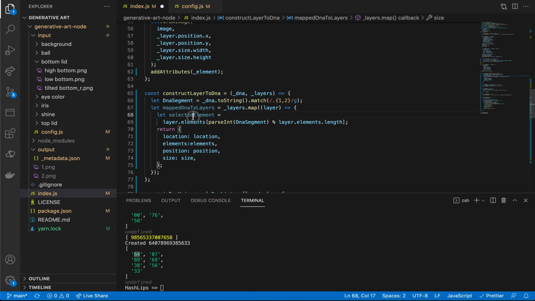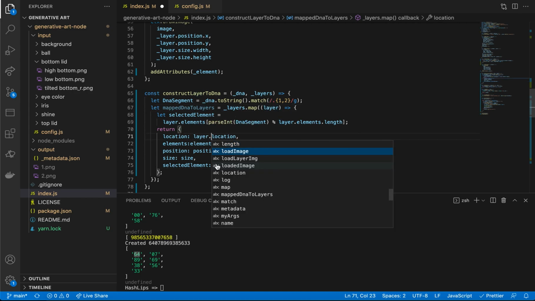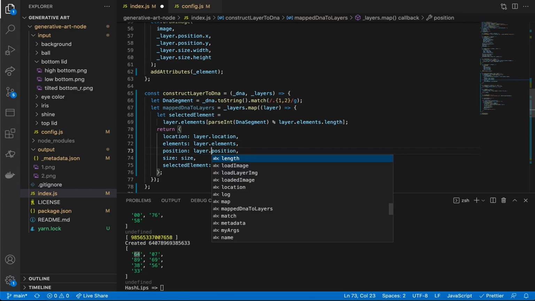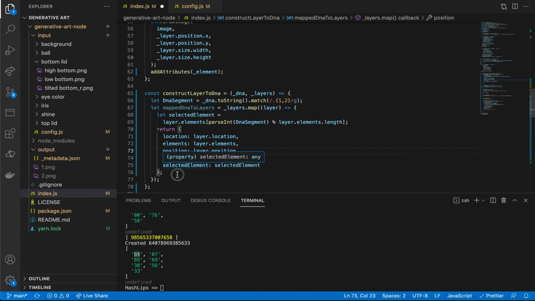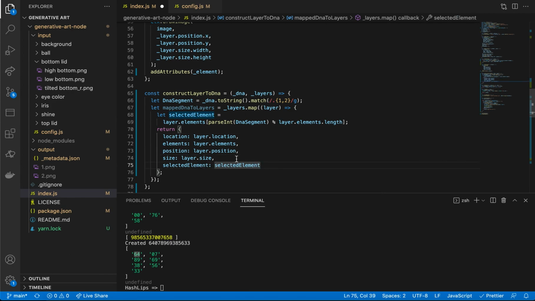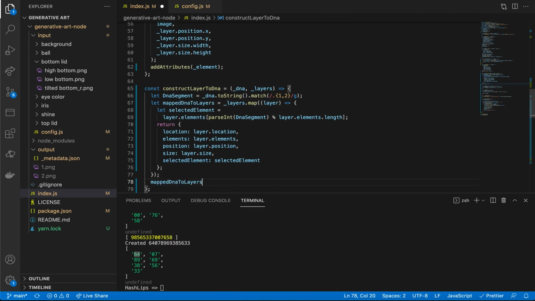All right. We also want another element here at the bottom, which is the selected element, and that one we're just going to put like this. The rest of the things we have to append to the layer because we are basically just passing it along. After we've used it, we say, cool, we still want to know what your position is, what your size is, and all that good stuff. Perfect.